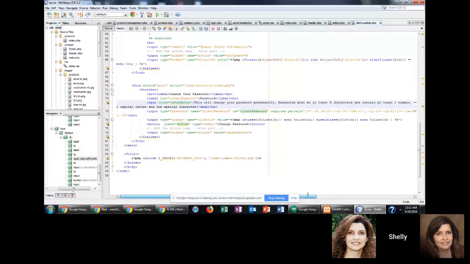Make the client ID, also from the client info session array, a hidden field with an appropriate name value pair. 97. Let me look at my 97, your second hidden input. Oh, so you're 79. And that's where you need a PHP code block because it's coming from the client info session.